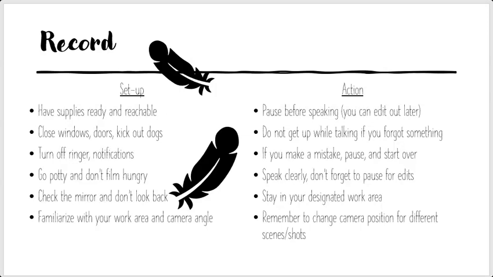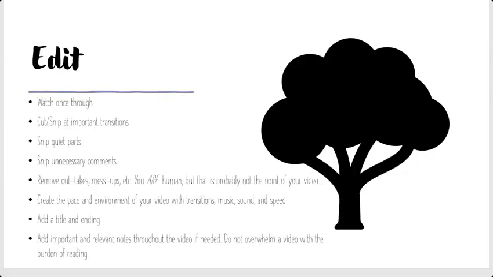Once you are done capturing your magic in recorded form, the real work begins. Until you become familiar with the process, it may not hurt to watch all your recordings start to finish one time through before doing any editing. The next step I recommend is cutting or snipping your recordings into logical sequences.